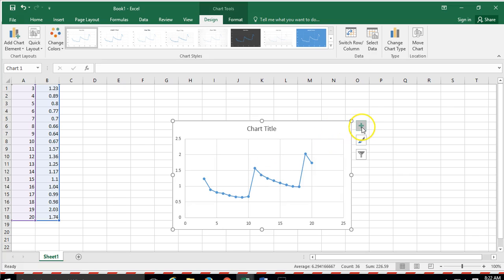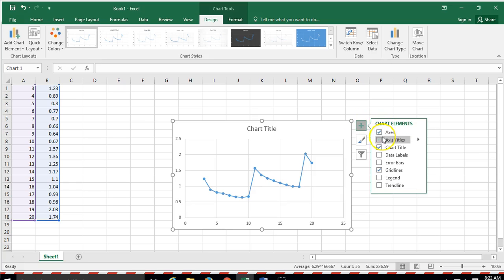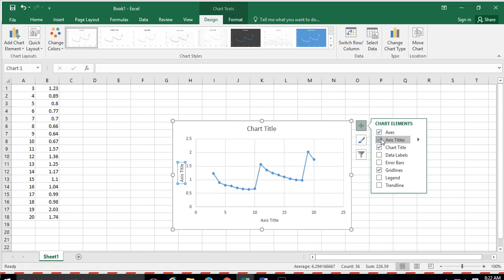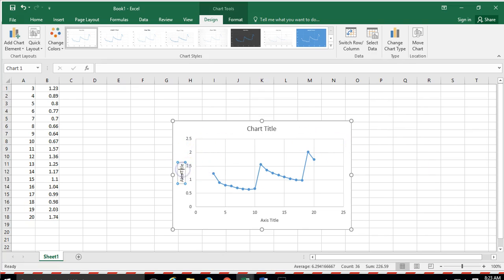Next thing you want to do is click this plus sign right at the top, and that's going to pull up a chart elements menu. And you see there's some things that we can click here. We can go ahead and add axis titles, and we'll go back and edit those. And there's other things you can do, like add your data labels so you can see the numbers. And those are different things that you can add on here just for us to be able to look at it. So what I'm going to do is once I've added my axis titles, I'm going to go in here and actually edit this to type in the correct label for what that is.